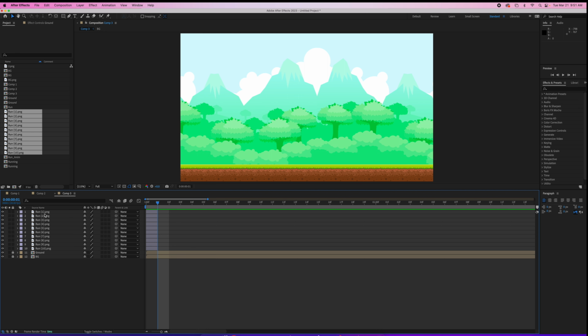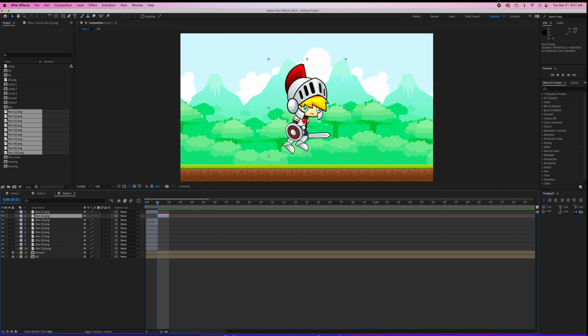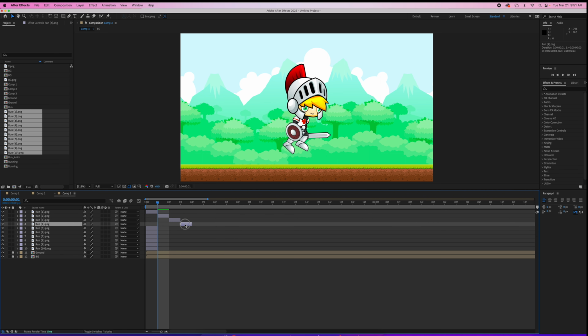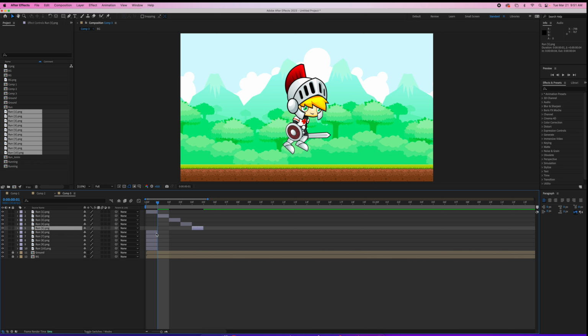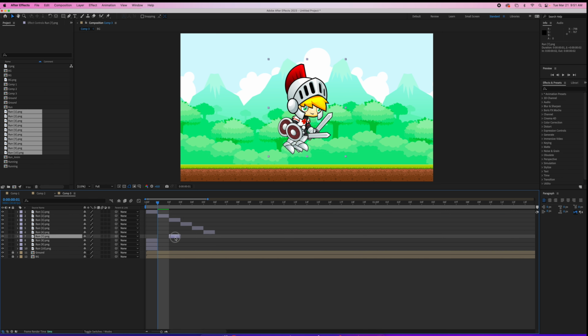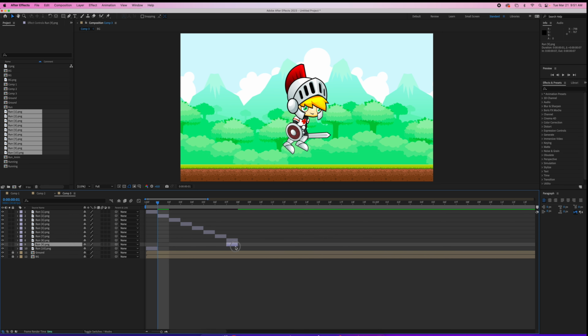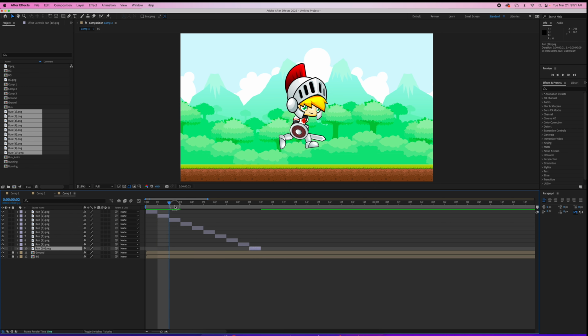Now you can see all of the sprites are labeled run 1, run 2, and so on. So I'm going to go ahead and I'm going to stagger these accordingly so that I create that animation. I'm going to go ahead and drag these out. And this will be the first part of my running animation. Now, my knight isn't actually moving anywhere yet, but you can see when I mouse over these, we've got a nice run animation going here. Okay, not too bad. Now, I need this to go long enough so that the knight can actually move from one side of the screen to the other side of the screen.